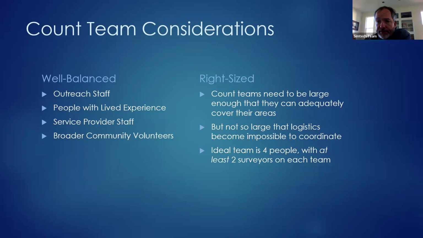Are they willing to drive, and do they have a car? So you can think about your rural areas where you're going to need the people that are willing to drive, and people that don't have a car. You can put them in your higher traffic areas, most likely in your downtown corridors. And then you're going to have to work with the resources you have and spread them out. And it may mean that you have to go back to certain areas after the fact.